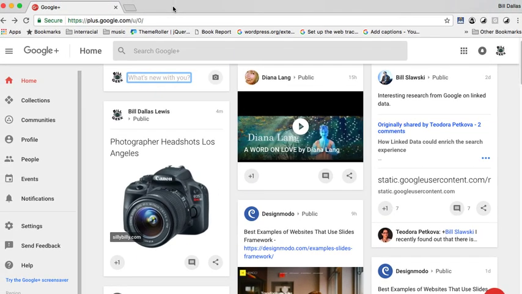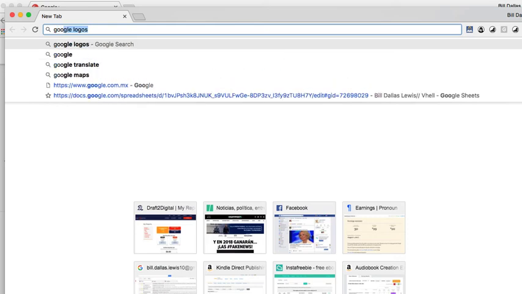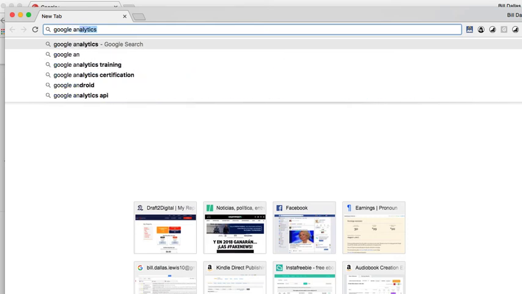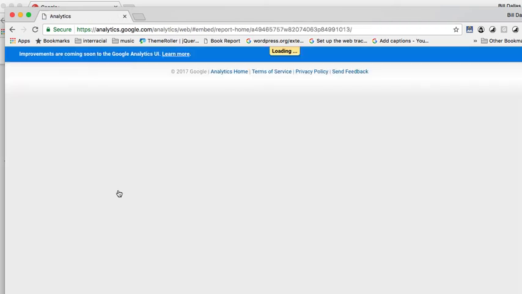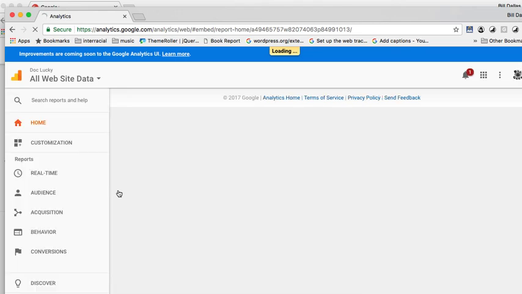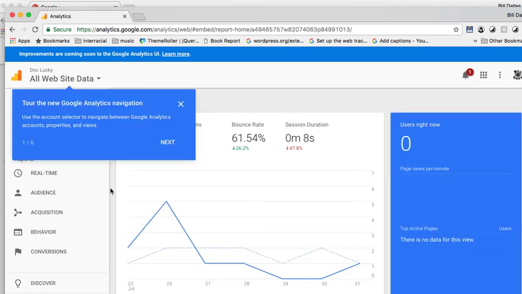I'll just go File, New, and I'm just going to come down here and type in Google Analytics, poof. There you go. Here it is right here. You want to go to Google Analytics, and you want to join them, however you want to do that. Oh, no, they're giving me analytics. Who are they giving me analytics for? That's a very good question.